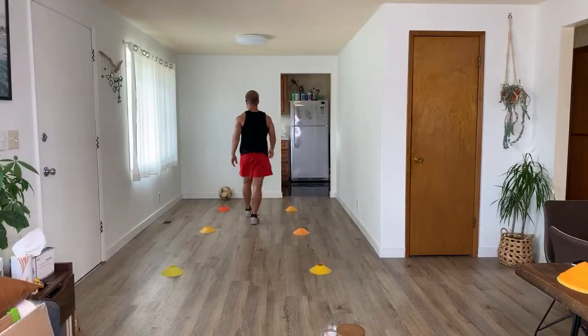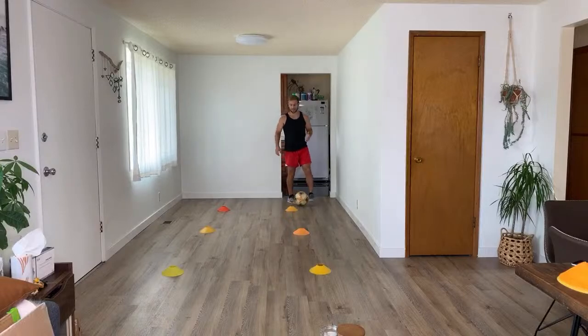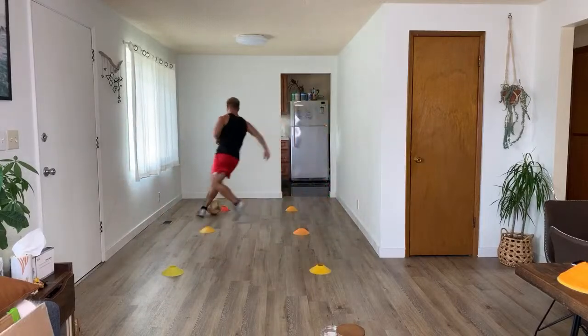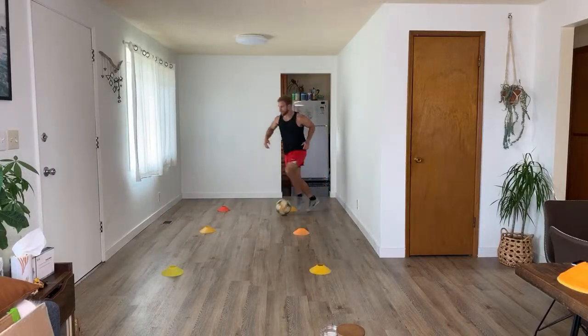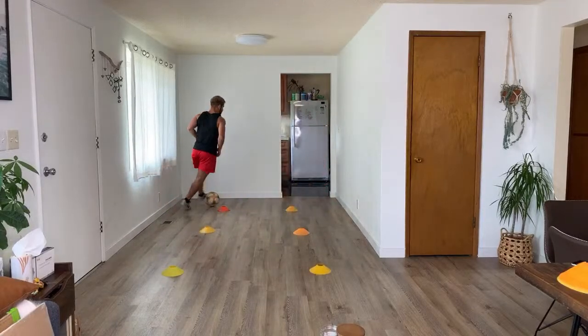This time we'll make sure we start on the opposite back corner of those cones. Last one. Get that ball back and get ready. So this time I'm starting on the opposite side, opposite diagonal. So the focus is more on the left foot this time, mixing in my right for the turns.